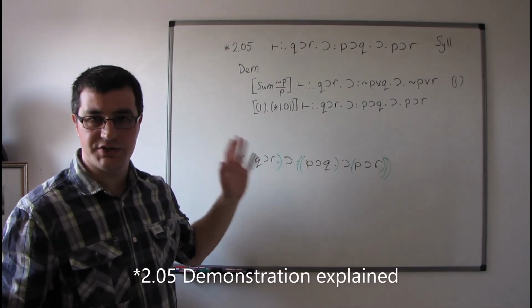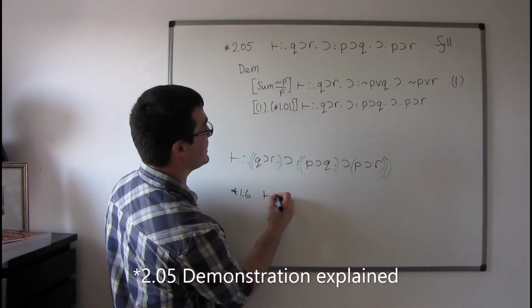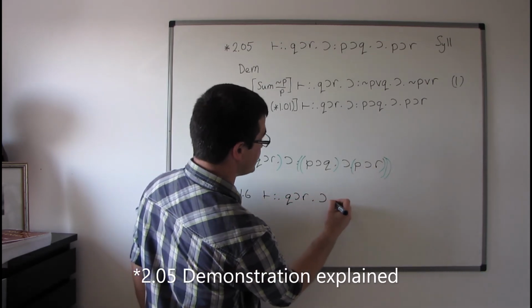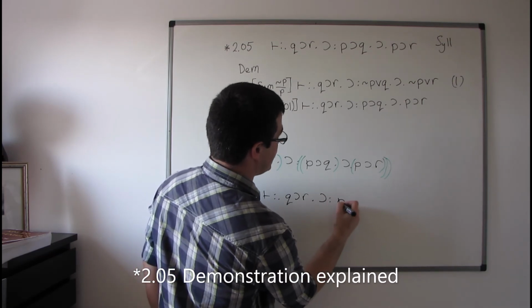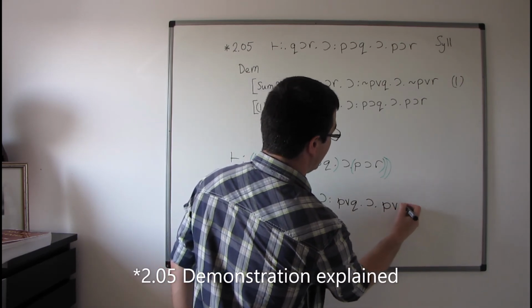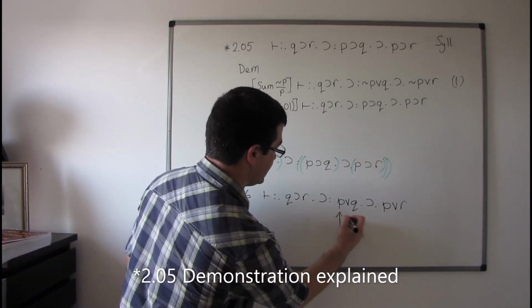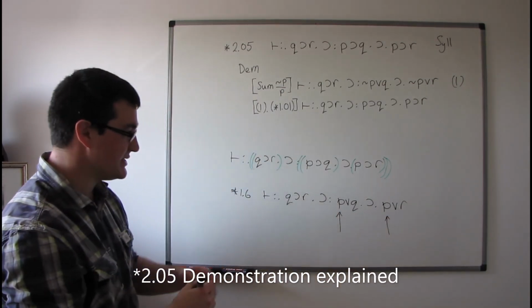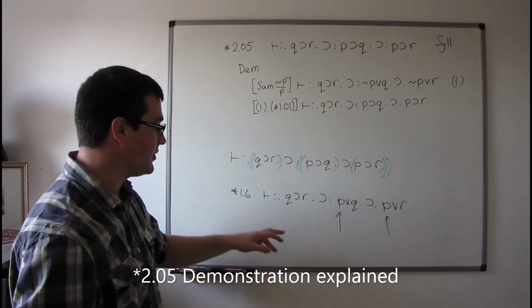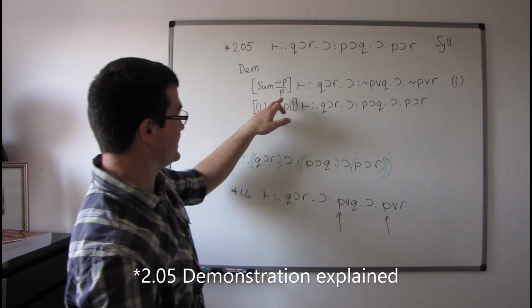So in the original star 1.6, we would have had something like, presumably, Q implies R implies P or Q implies P or R, I imagine. So the substitution that's been made is that this P and this P, remember, if we replace P somewhere, we've got to replace all of them with the same thing in order to keep the same form there. This P and this P have both been replaced with the not P, as indicated by this here.